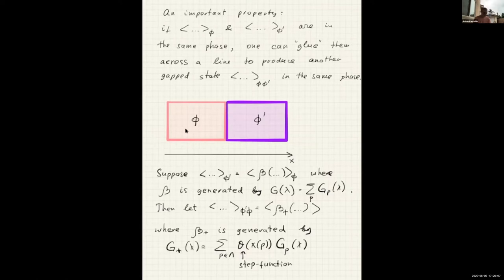It seems like some strange operation, but what it does, if you're far to the right, all the way out here, is that the evolution actually doesn't differ from the old one, because what happens far to the left of that point doesn't matter because of locality. So out here, the new state is going to be exactly like phi prime was. Out here, it will be unchanged, it will still be phi. In between, it will be something horrible, I don't know what it is. But the point is, whatever it is, the whole thing is still gapped. Why is it gapped? Because it's just evolution of the original gapped state by this funny Hamiltonian, which is zero to the left of some line and something else to the right. We already argued that evolving in this way maps a ground state of a gapped Hamiltonian to a ground state of some other gapped Hamiltonian. So that makes things work.